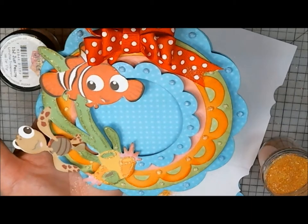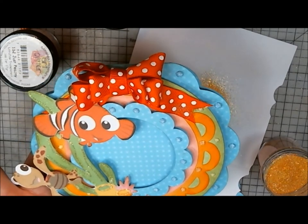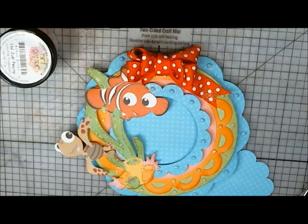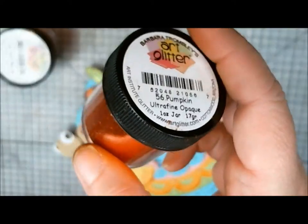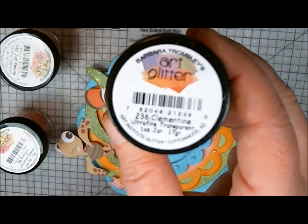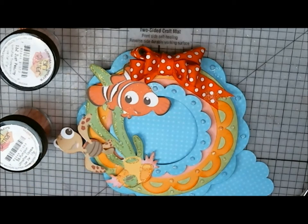And I'm trying to figure out if I want to add any more here. Let me see. Of this color. Let me think. I'm going to be back in just a moment. Okay, I found two more colors of glitter I decided I wanted to add. Pumpkin, which is number 56. There we go. And it's darker, and I'm going to use that on Baby Nemo. And then I am going to use number 236, which is Clementine. And I am going to use that on my little turtle here.